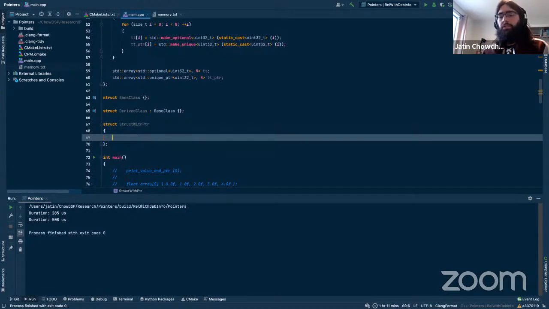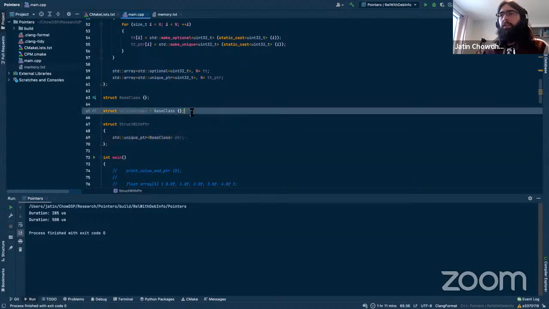And so then maybe you would want a member variable in your struct that's a unique pointer to the base class. Let's call it pointer.